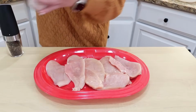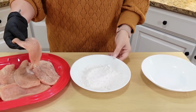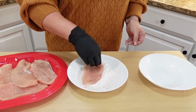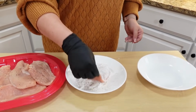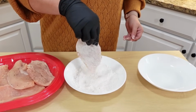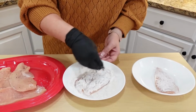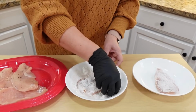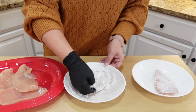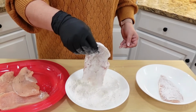So first of all, we're just going to get these seasoned up with a little salt and pepper. Next, we're just going to take each little chicken cutlet. This is just some plain all-purpose flour over here, and we're just going to dredge each chicken cutlet into the flour. And then I just have an extra bowl over here. I'm just going to stack them in there. I do want to get them nice and coated in that flour, because that's what's gonna make them kind of get crispy when we fry them up in the skillet in just a second. Have that little crispy skin kind of going on.